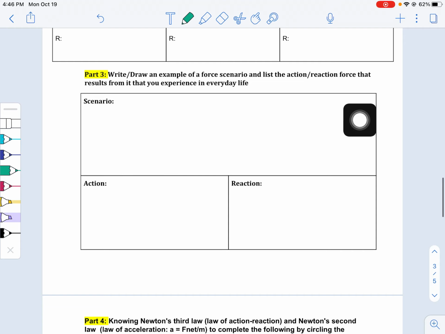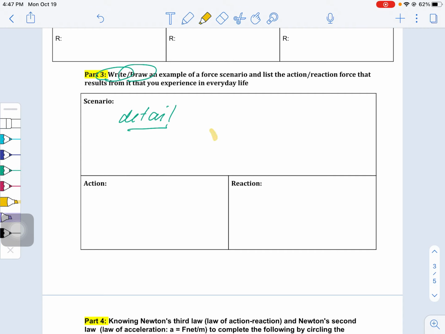Here you had the opportunity to come up with your own scenario. You either wrote it out or drew it, whichever was better. Basically, you're giving a little play-by-play of one of those short little videos. It's got to have enough information so I know exactly what's happening, so make sure you have some detail here. It's cool when people draw the pictures. Sometimes they'll highlight a certain spot saying this is where the two objects are interacting. And same thing here for your action-reaction. Make sure it's what are the two objects, and also the best force word. Those should just be opposites of each other.